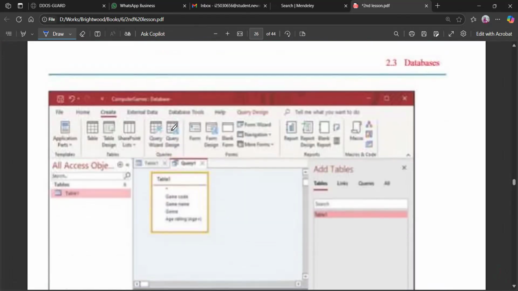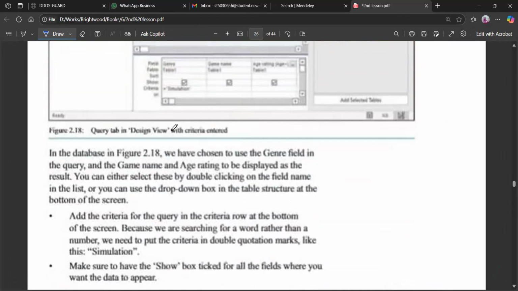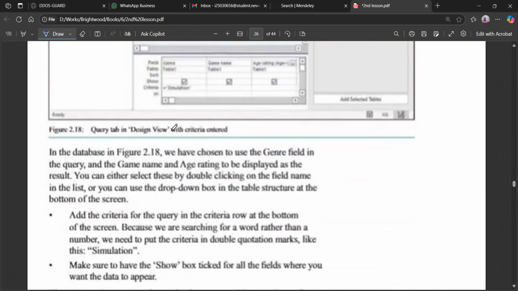Okay, like here, something like a database. So, like in the database, in the figure 2.18, we have to choose what? The genre field in the query, called the primary key, and the game name and age rated to display as the result.